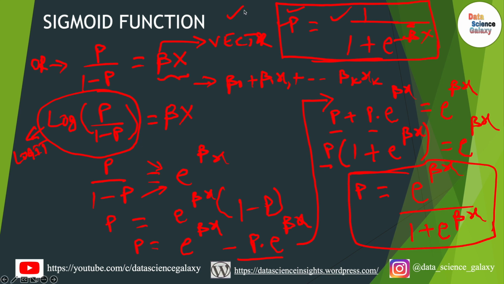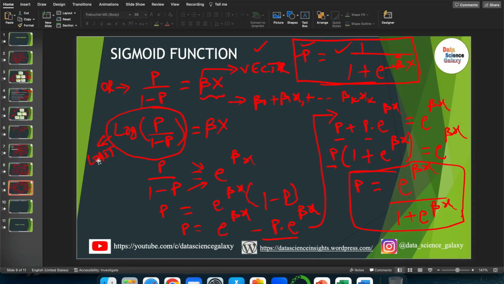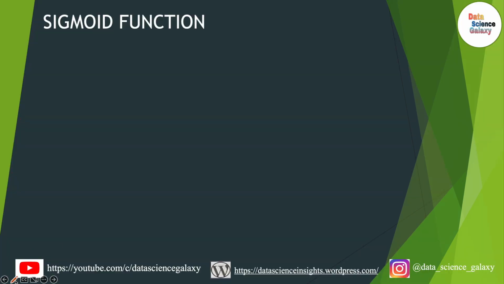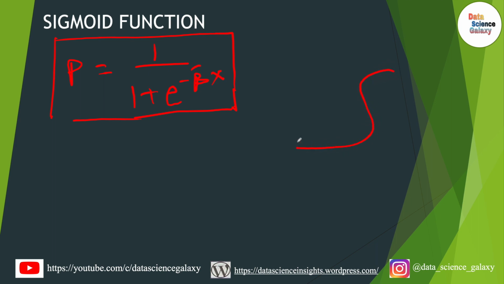A simple word of caution on the sigmoid function, not so much of a caution, I probably said it in jest. What I meant was, you want to understand the idea of the sigmoid function. So I'm going to write on the left hand side the mathematical representation one more time, and I shall show you p is equal to 1 upon 1 plus e to the power of minus beta dash x. This is your sigmoid function. How does this look in the context of logistic regression? It is the S-shaped curve that I alluded to.